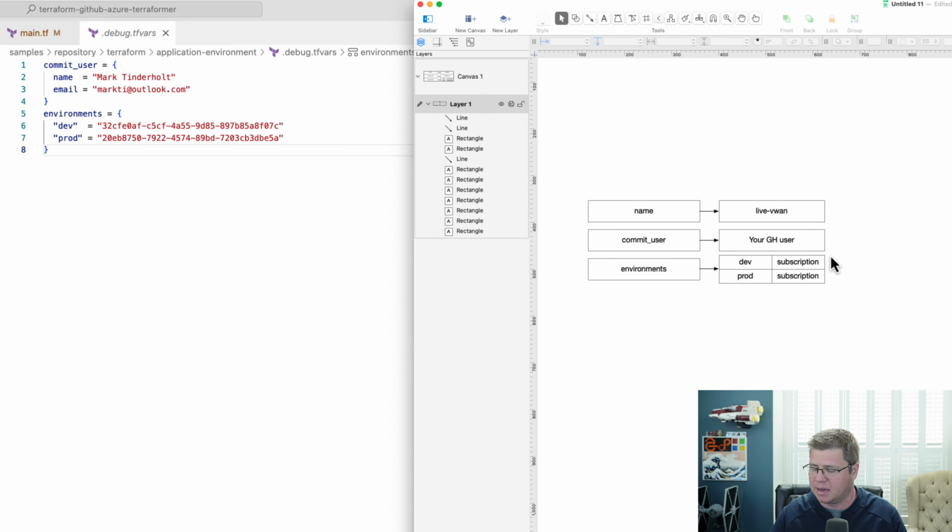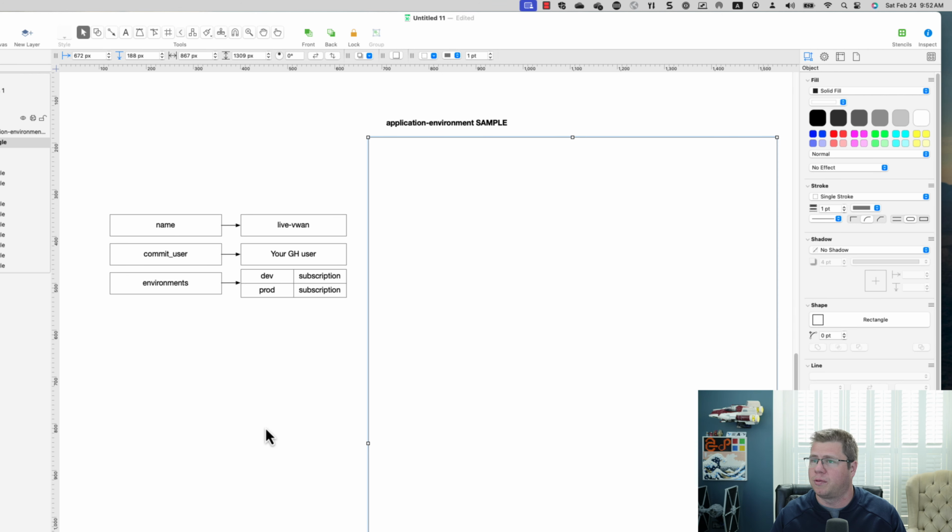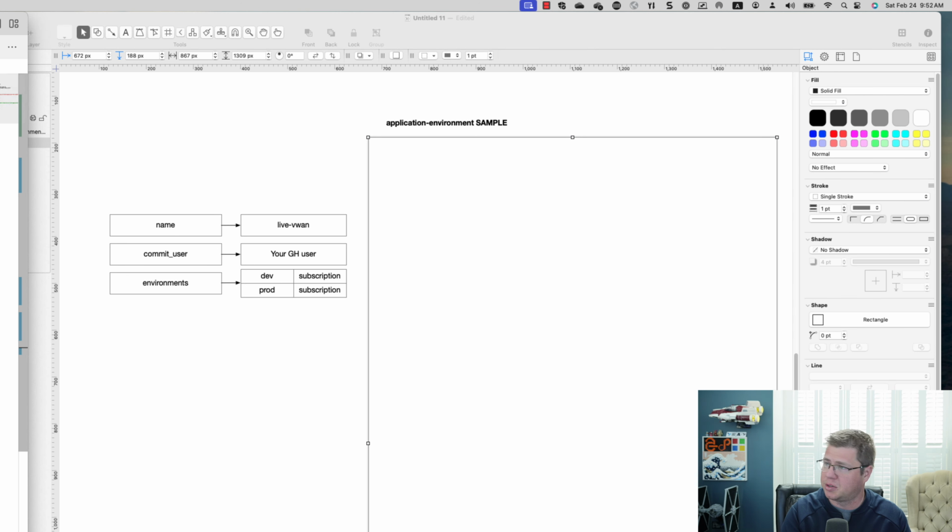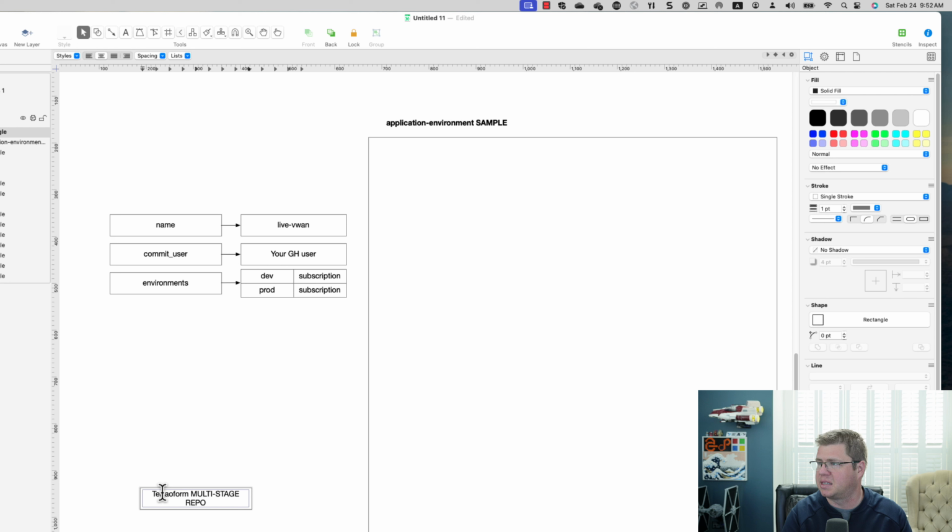So now inside the sample, what are we doing? So first of all, we are provisioning our multi-stage repo. So this is our Terraform multi-stage repo module. That's kind of hard to read when you shout. Can't spell. Multi-stage repository.